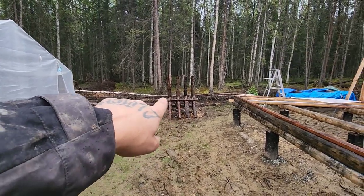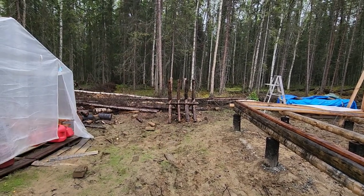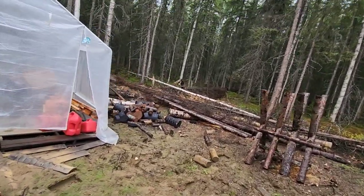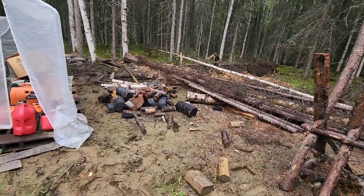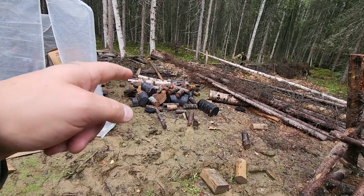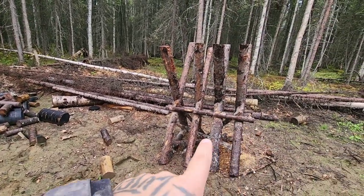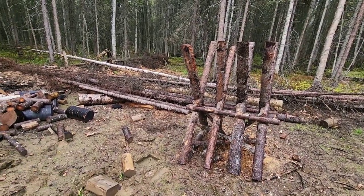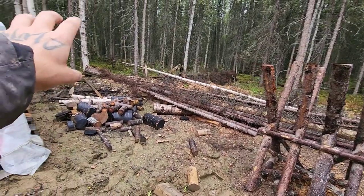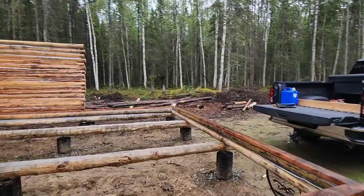I'm going to take all of this firewood cutting, that's our firewood cutting sawhorse, if you want to call it that. And then a bunch of pieces that didn't get used and little end pieces and chunks I've been throwing over here. This is where we're going to have a firewood area, at least for now anyway. So I'm going to be moving this dolly sawhorse thing. All of these trees are going to get cut into smaller lengths and stacked up over here nice and neat out of the way, so we can bring in all of that firewood over there.